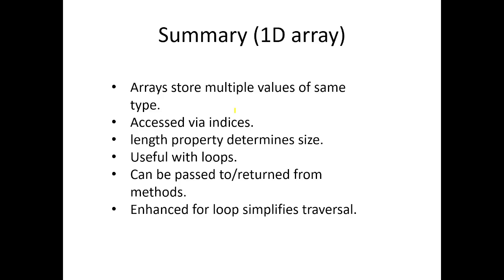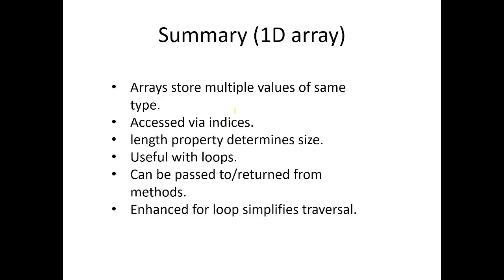Okay, so to wrap up, these are some important remarks regarding the one-dimensional array. Arrays store multiple values of the same type, meaning the same primitive data type. They are accessed via indices, whereby you can call based on the index number, starting from 0, 1, 2, 3 and so on. You can see in the previous coding there is a dot length, right? That length refers to the property that determines the size.